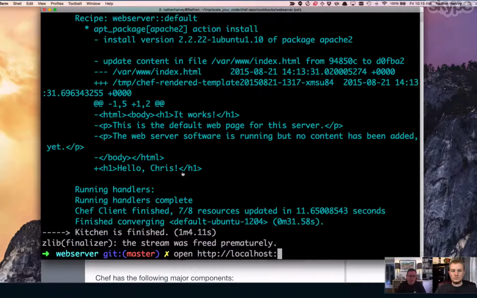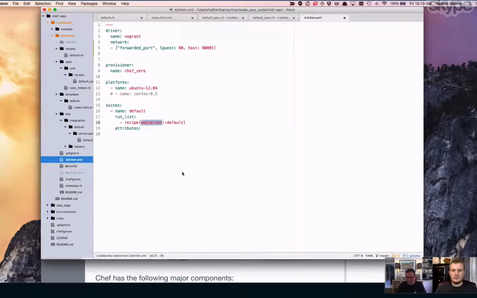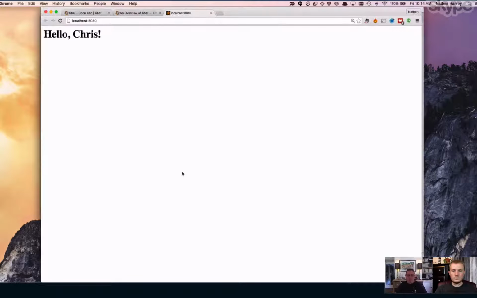What port did I say? 8080? 8080. And what that will do is just pop open a browser for me. Of course, I could have come to the browser and just opened up this page instead of typing in open on the command line, whatever you like. As developers I find I like to spend my time at the command line, so this is cool. So now we can see it says hello Chris. So I'm pretty confident that this thing is working.